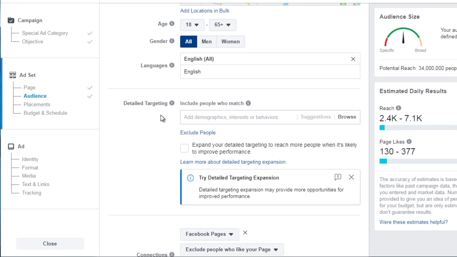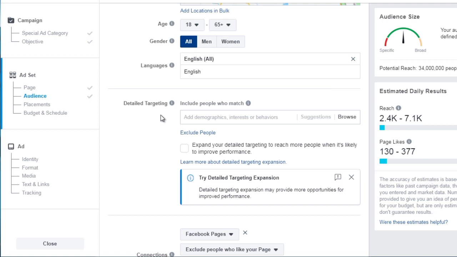And these are pixels that are placed by website owners like us on our websites. And whenever somebody visits those pages, they are then pixeled, or Facebook sees them visiting, let's say, a barbecue website. So the people that you're targeting are actually interested in that particular interest.